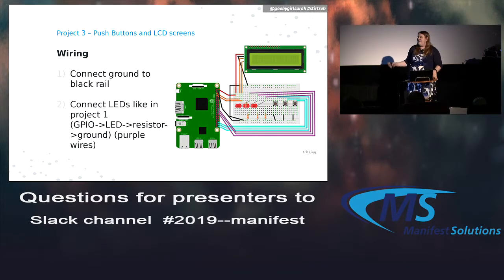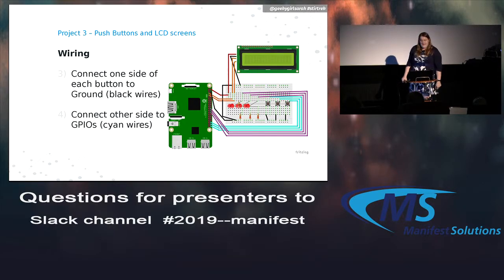So on this diagram, I use different colored wires to show what components they're connected to, because you end up having a lot more wires connected to a lot more things. Basically, the ground goes to the black rail as usual. So the LEDs work just like they did in program 1. Plug them into the GPIOs. Plug one side of the buttons into a ground, which is what the black wires are up there, and the other side to the GPIOs. What we're going to do is detect when you push the button, it's going to drop the voltage, so we can use that as input. And then the cyan wires show the buttons connected.